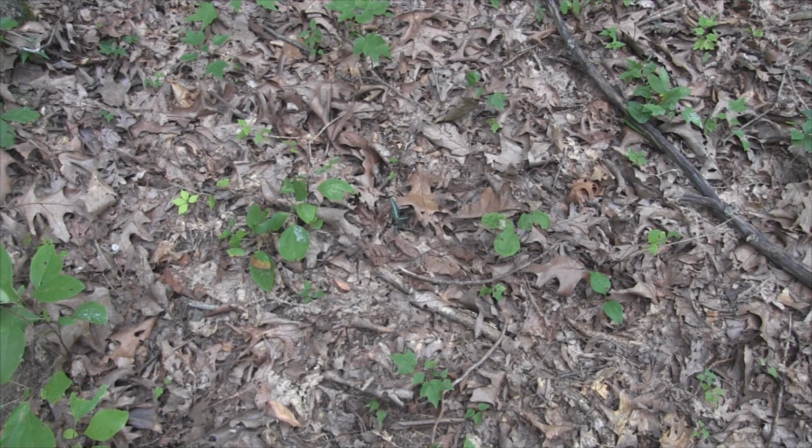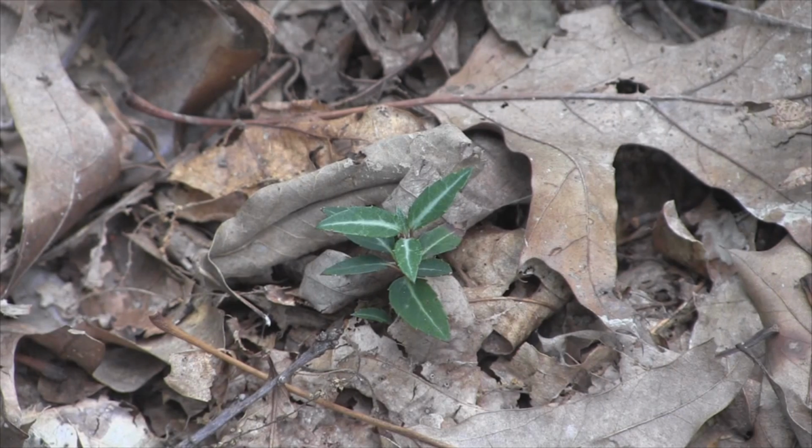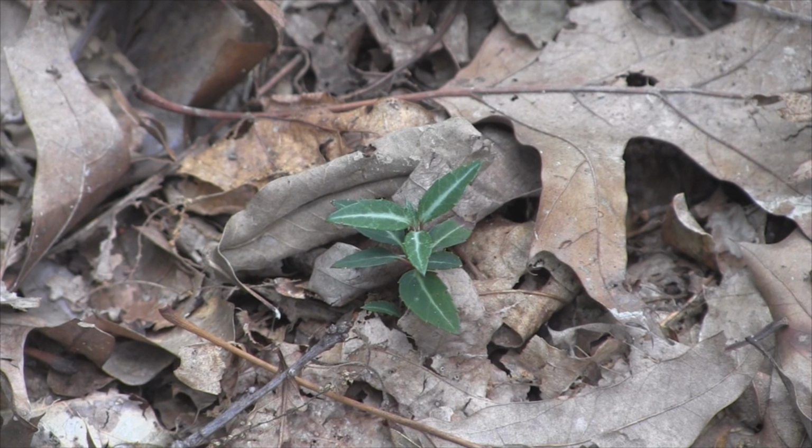But it's a plant that I do see quite often when I'm not looking for it. And I do see a smaller one of the same species not very far away that I'm also going to get a photograph of for you. All I have to do is turn the camera to get it. Okay, there is a small one right there that's got nicer looking leaves on it, but they're not near as big. Again, this is spotted Pipsissewa.